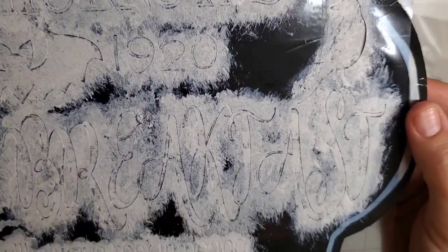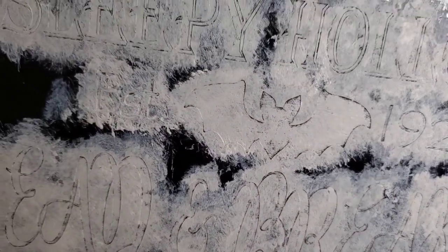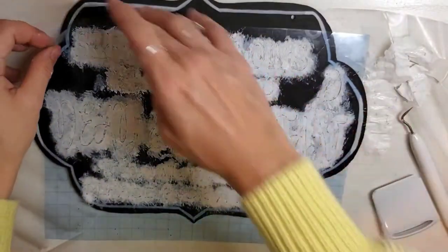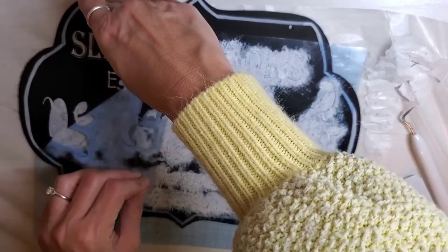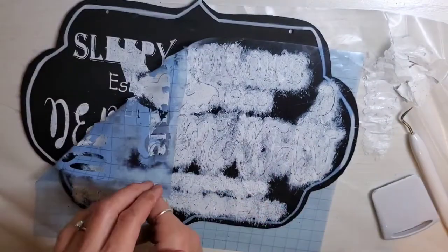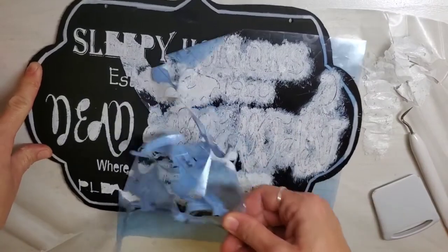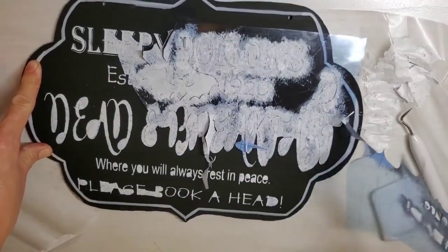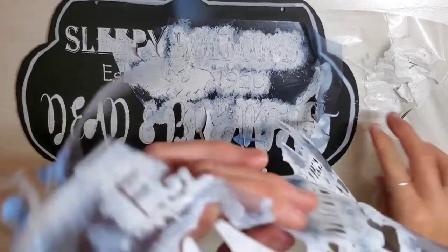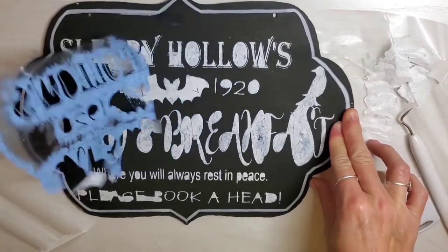You can see where I didn't fill it in perfectly — some parts are whiter than others where I put more paint down. That's going to make it look more distressed. Then I'm just removing that stencil. When I'm all done weeding the stencil and removing it, that's the end of the project. It was super easy — I think the hardest part was creating the stencil on Cricut, but it was really fun.